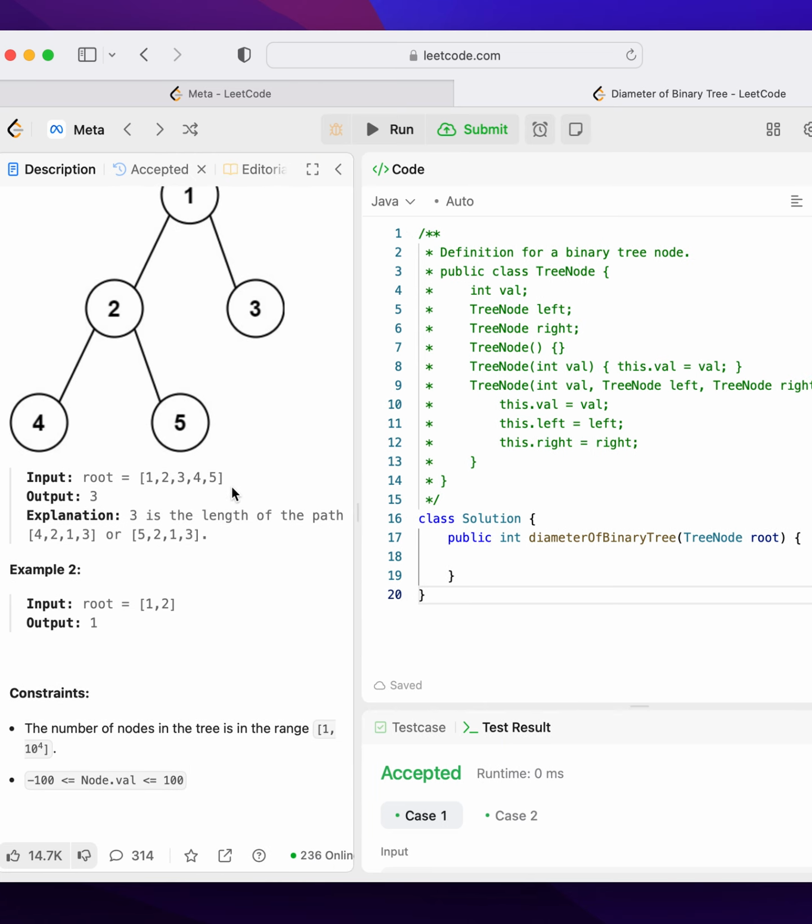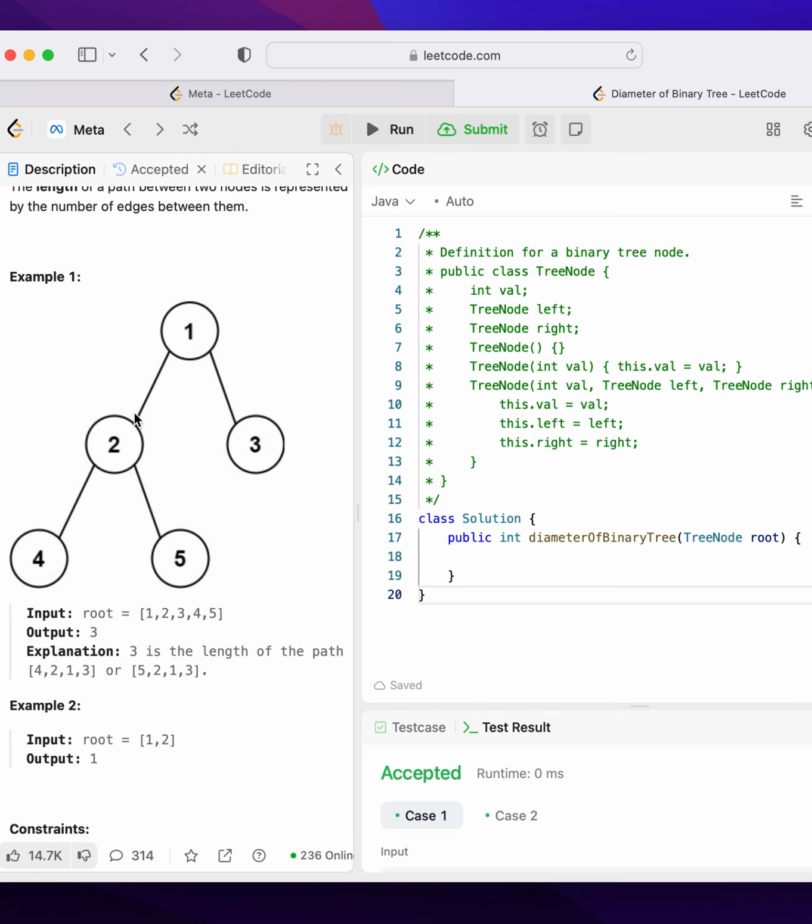We can recursively compute the diameter of the left and the right subtrees, and return the maximum of the path through the current node, that is the left height plus the right height, and the diameter of the left tree, the diameter of the right tree.